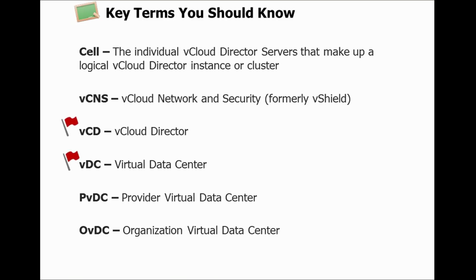Now, I will caution you with these flags. VCD and VDC are incredibly easy to mix up. So you'll want to make sure that when you see VCD, you know it's vCloud Director, and when you see a VDC, it's a virtual data center. And really, DC is kind of baked into my brain as the data center.